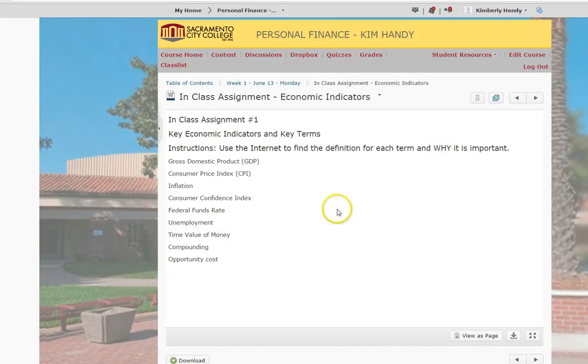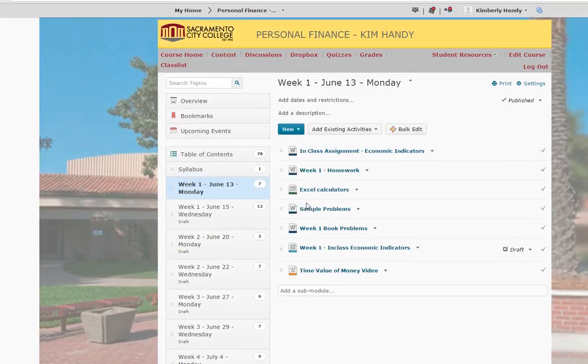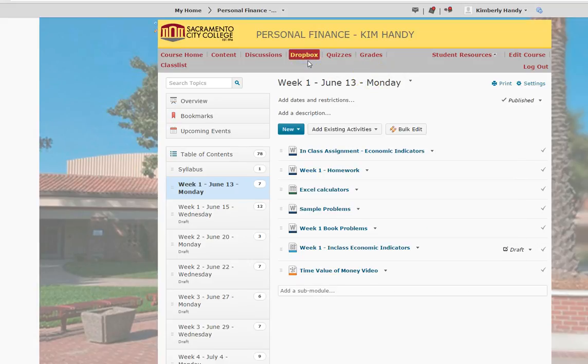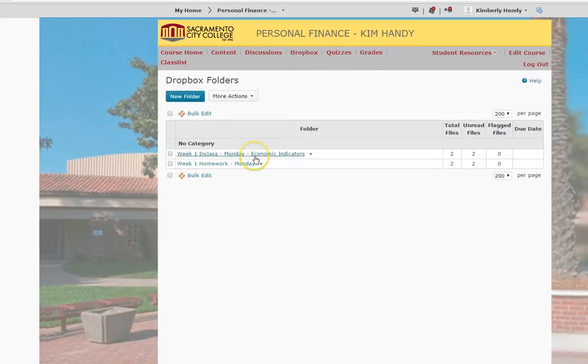Now I'm going to go over this, but I want you to spend some time on this. I want you to spend an hour looking these up and then understanding, Google searching why they are important. Once you are done with this, pop back in here. And remember, you will always go download these to your desktop, complete them, save them again, and then to drop them or to give them to me, you're going to pop into the Dropbox and you're going to see this assignment right here. So you're going to click on this link and you're going to upload your assignment.